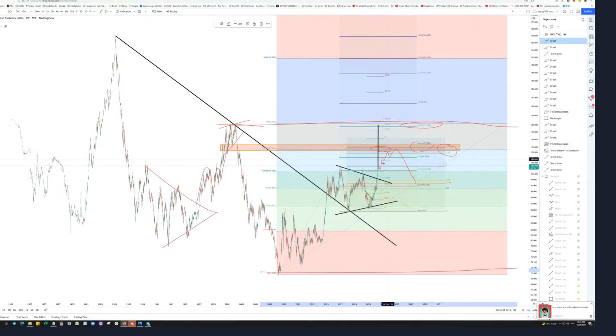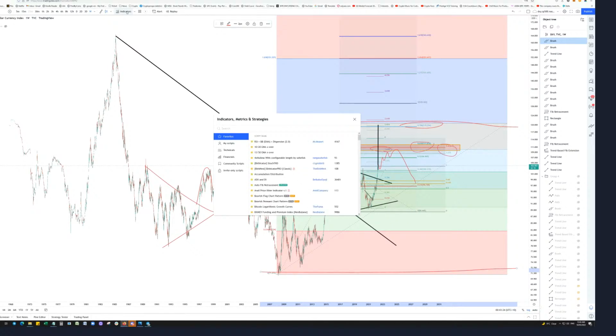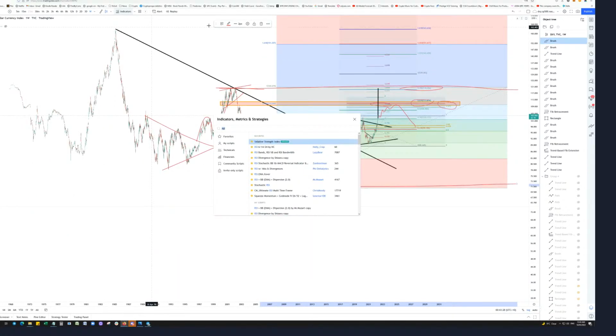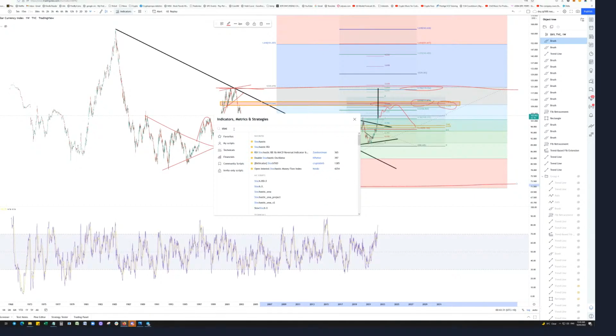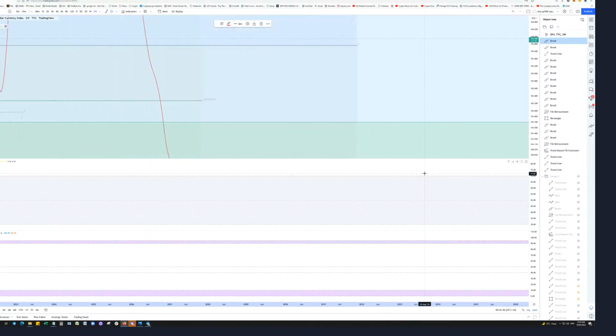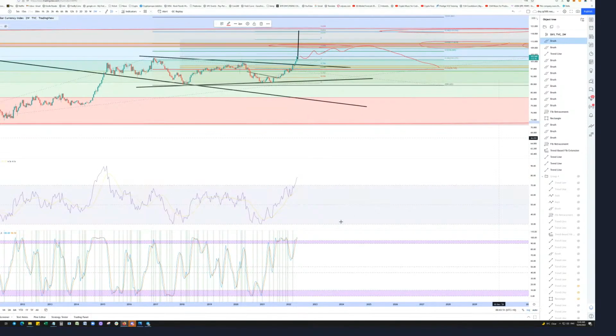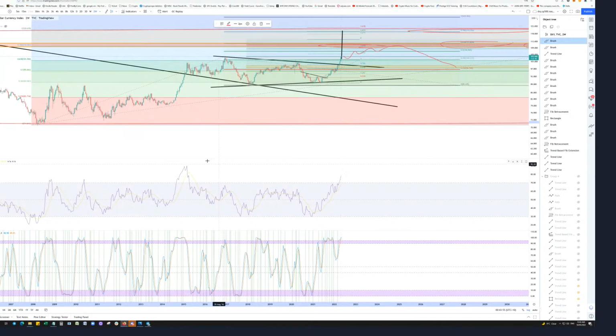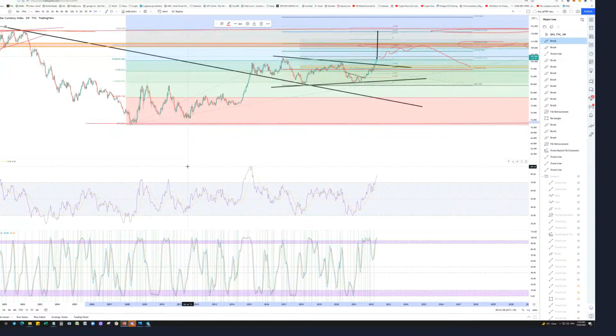This is pretty much a very high momentum to the upside, and if we were to add the RSI or some other indicators that you're familiar with, let me do my stochastic RSI. If we go to, actually the monthly, or 2 weeks, probably better. We can see that the RSI is getting overextended, and again, it's got a lot of room. In the past, it did a good run here, and this does look parabolic, so this can go up to that level there. The stochastic is pretty much on top as well, showing upward momentum.